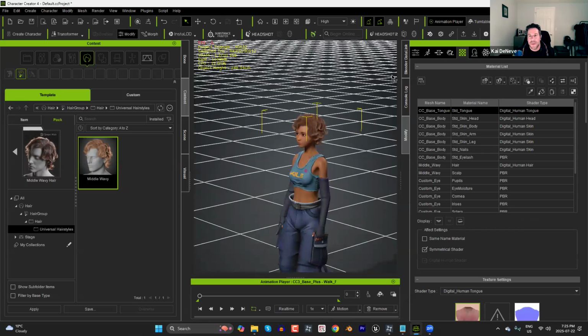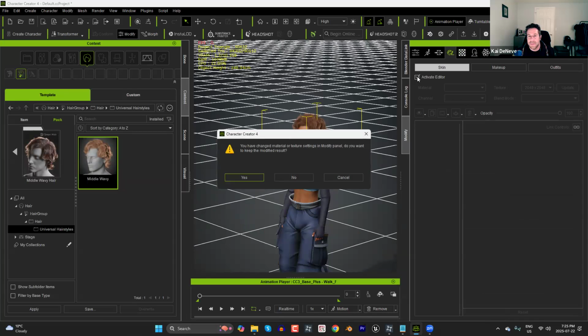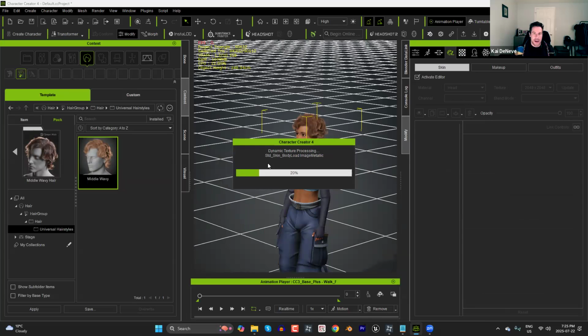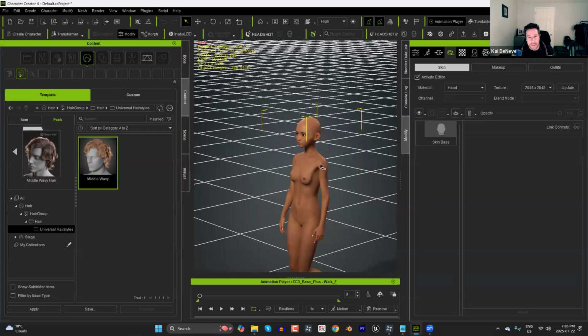Another thing you can do is, once you have that character, you can select the skin on the body and fully customize it using the appearance editor here. So if we activate the editor, just keep the modified results. It has all the functionality that the appearance editor has in Character Creator 3 for your CC3 Plus characters. So you bring a DAZ character and you can fully customize it. I can actually replace the eyes as well, and I'll show you that too. The pipeline with DAZ is awesome.